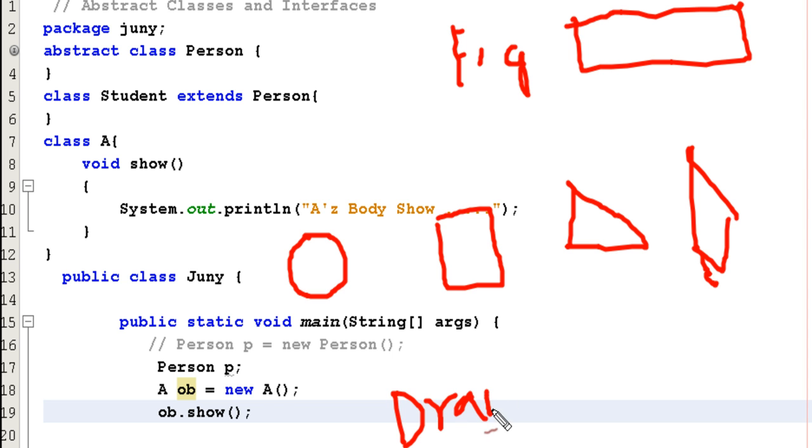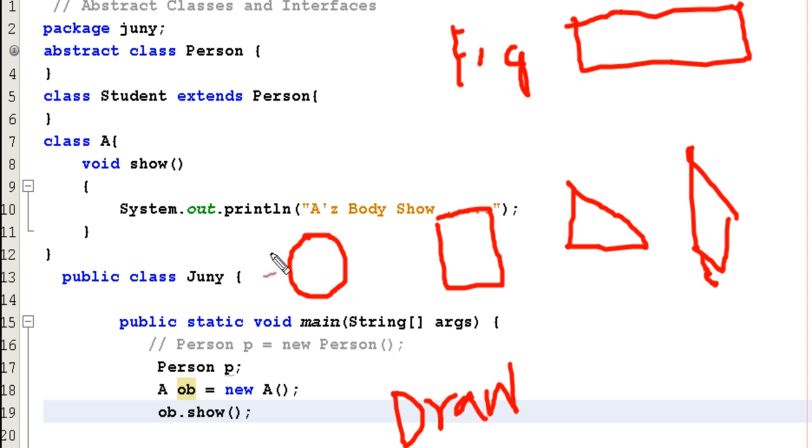We're having a draw function, right? The circle class has a draw function which is drawing a circle. Maybe it is asking us, for example, about the radius, and it's drawing the circle. And here in the rectangle it's asking for sides and all. So every one of these classes has a draw function in it, right?